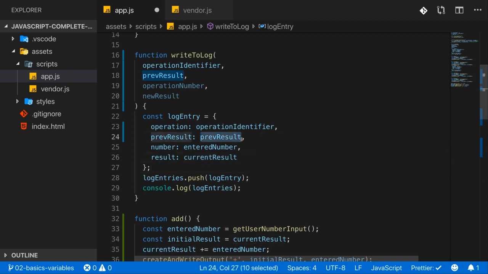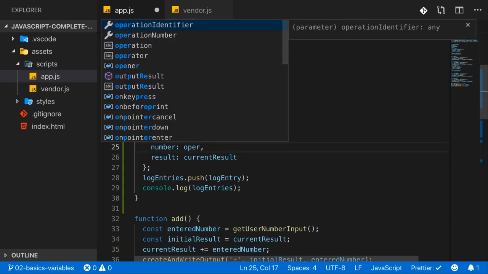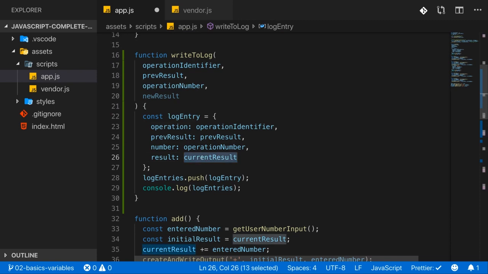So here JavaScript knows that this here on the left side of the colon is an identifier in the newly created object, and it would never look for a variable of that name because you can't use a variable here. And on the right side, it knows it needs a value, so it looks for a valid value, and it could be something hard-coded, like some string you enter in place, or it could be a variable that holds a value. So here, JavaScript will look for a variable, or in this case, for a parameter, which is like a variable, and therefore it will take that variable's or that argument's value. For number, I want to use operation number, and for result, of course, new result. And now this is added, and I also log this.